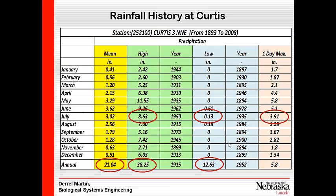Looking at the annual numbers, their mean is 21 inches, their maximum is 38 inches, and the lowest they've ever recorded was 12.6 inches — maybe until this year. I'm not sure where Curtis is at this year, but I doubt it was 12.6; I'm not hearing many people who had that much.